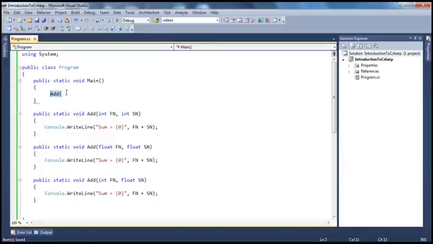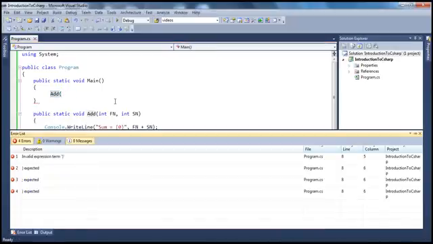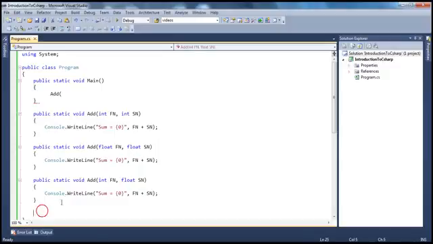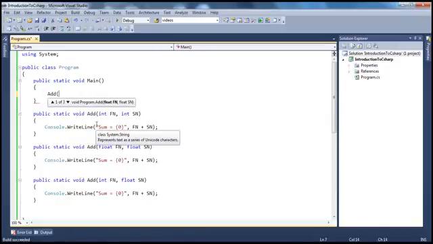Somewhere we are missing something. Okay, that could be because of that. So let's compile that. Build succeeded. Now if I call add, look at this, I have three add methods: one which takes two floats, one which takes an integer and a float, and the other which takes two integers. So a method can be overloaded based on the number and type of parameters.